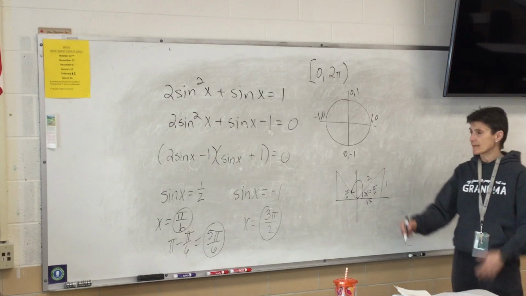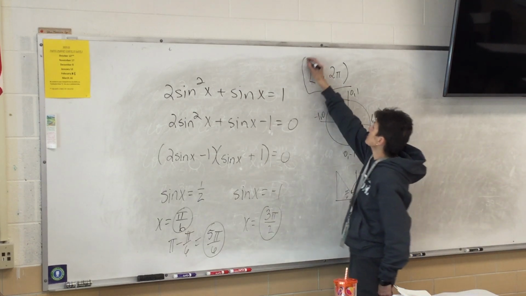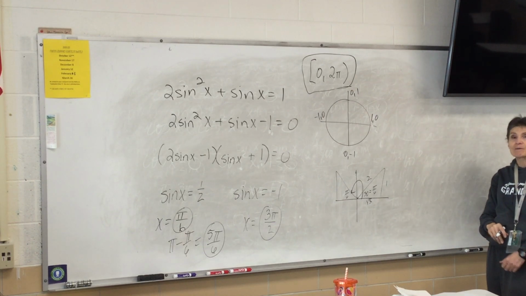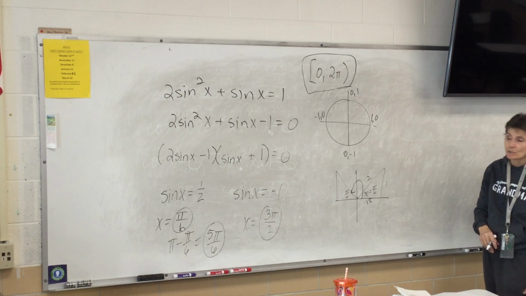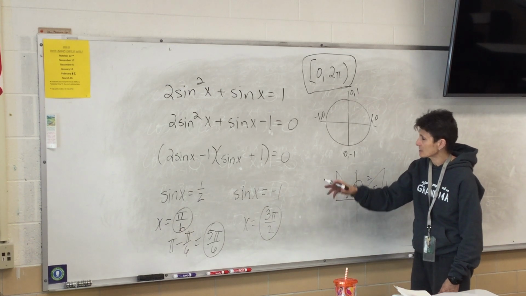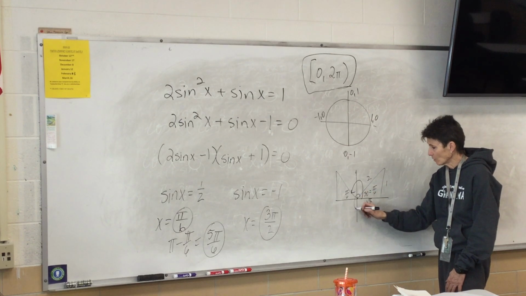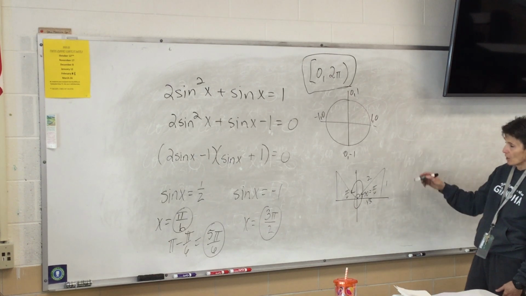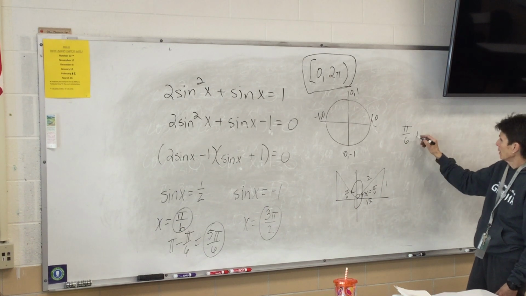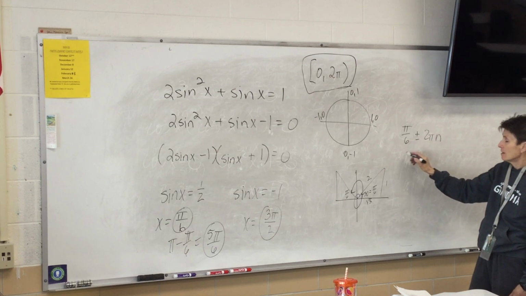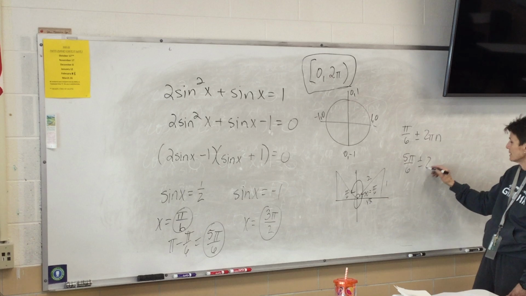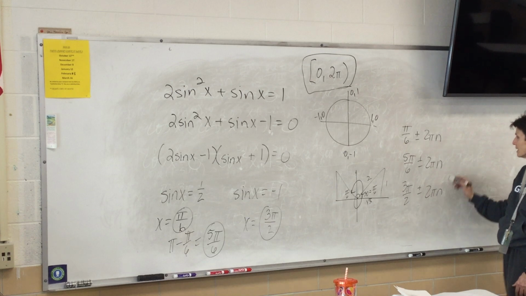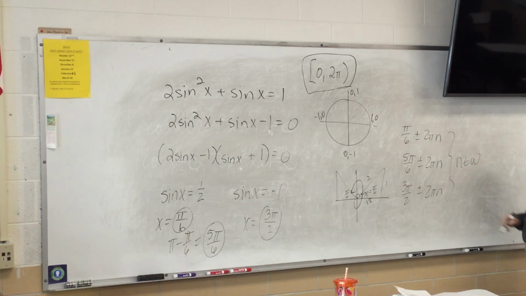All right, so those are the answers if I'd had these directions. I'd be done if I had those directions. But it says find all of them. So think about that. It's not just pi over 6. Isn't it all the way around and back up to pi over 6? It's all of the coterminal angles. So pi over 6 plus or minus 2 pi n, 5 pi over 6 plus or minus 2 pi n, 3 pi over 2 plus or minus 2 pi n, and n is a whole number.